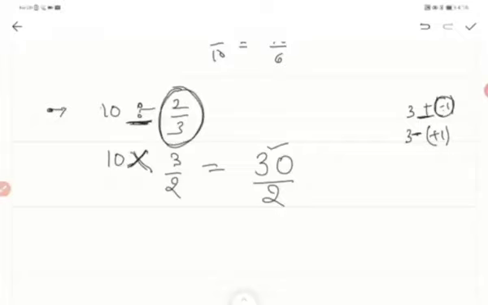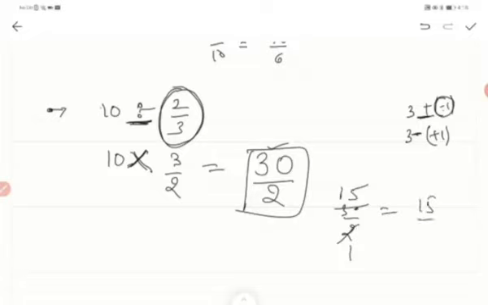One more thing I want to show you is that this is not the standard form. So 30 divided by 2, you can cancel this. 2 1s are 2, 2 5s are 10. So you will get 15 by 1, or 15. It is one and the same. So this is your standard form or basic form. Always write your answers in standard form. This type of answer is not acceptable.